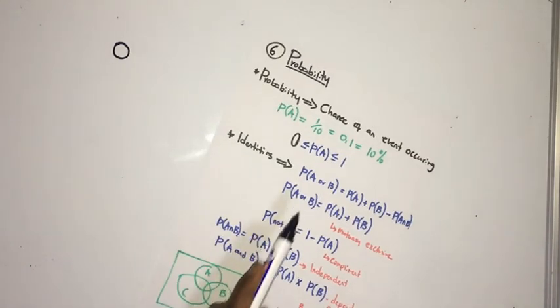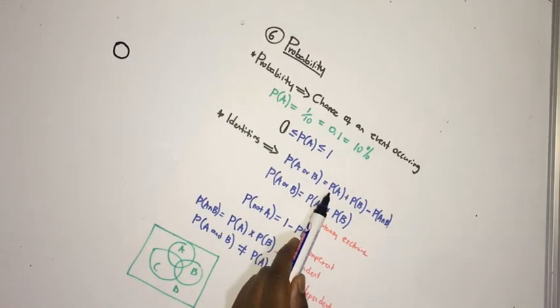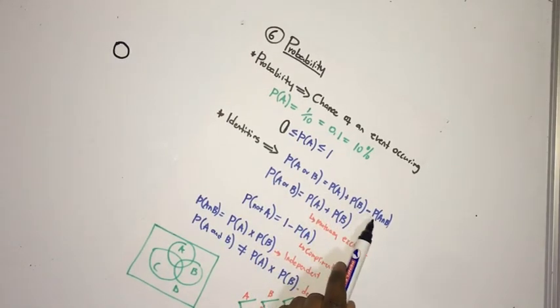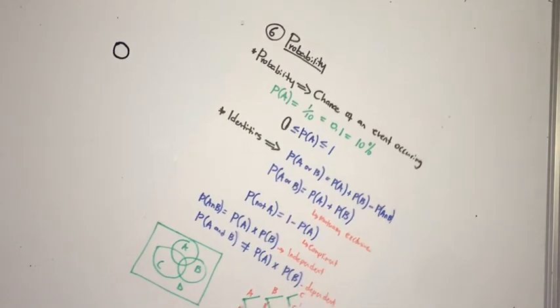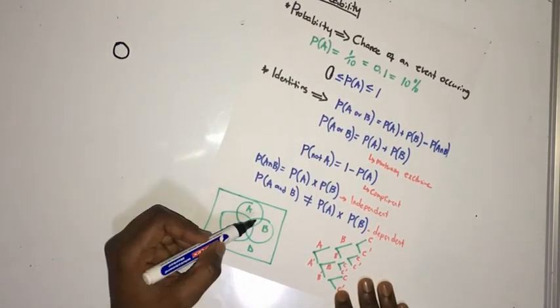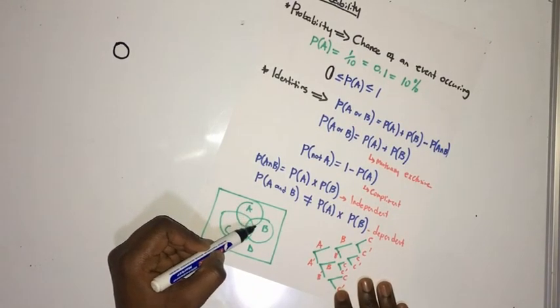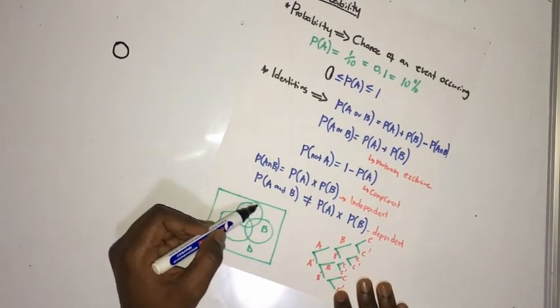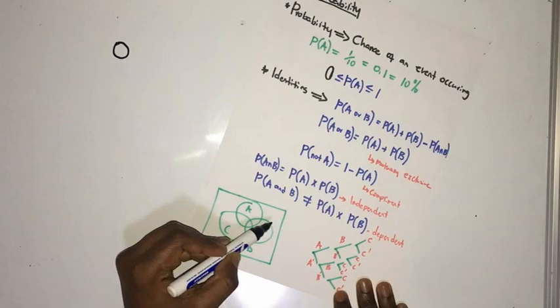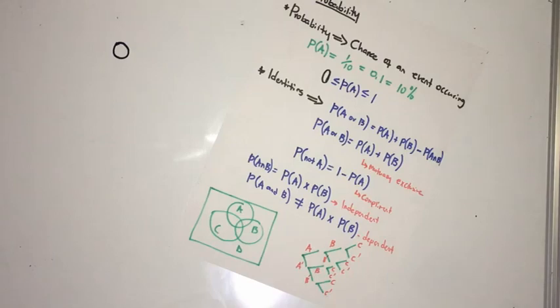So this is one of those identities: if we're looking at the probability of A or B, that is equivalent to the probability of A plus the probability of B minus the probability of A and B, which is where they are in union. For example, let's say we have A and B here. The probability of A or B is everything inside A or B, but we're also subtracting that union because it's duplicated. This circle has it, and this one has it, so there's a duplicate there. That's why I'm subtracting it. It's easier to see from an event diagram.